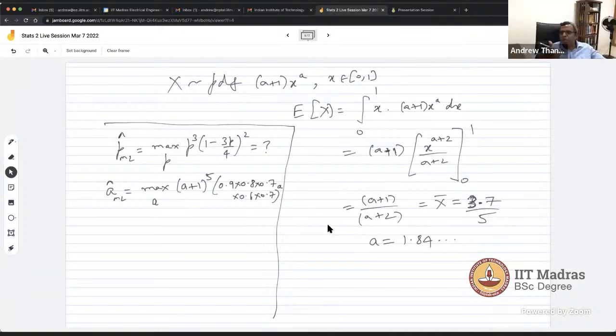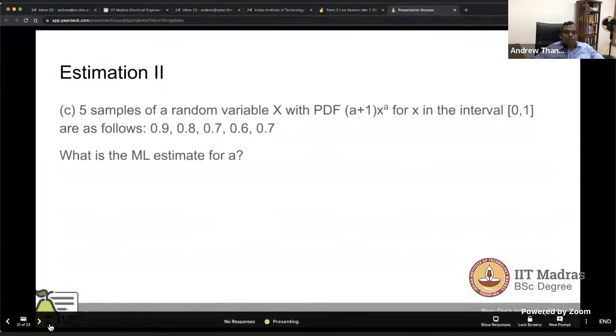So it's just the product of the PDFs evaluated at each of those points. And I have to do a max over a, and then I'm just grouping the terms very quickly. I get a plus 1 power 5 times the product of all these things to the power a. Again, how do you maximize? You just take log and then differentiate with respect to a and then equate it, you get something. Okay. You can check whether your method of moments and your ML are giving you the same estimate or not. So, okay, I hope once again this is clear. These are all bread and butter problems. You should be able to directly work on these things.